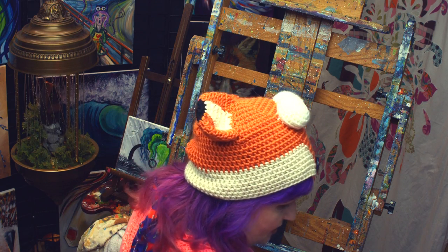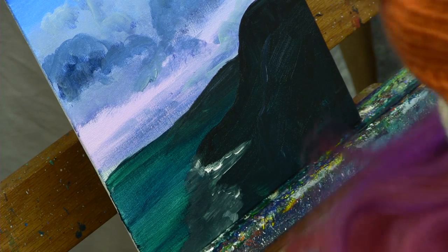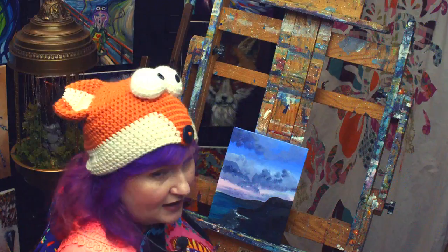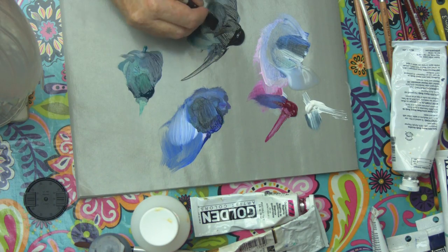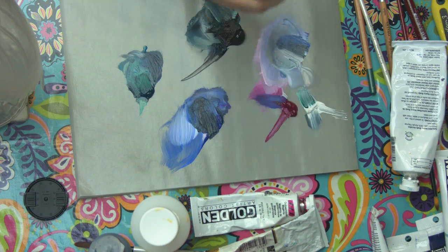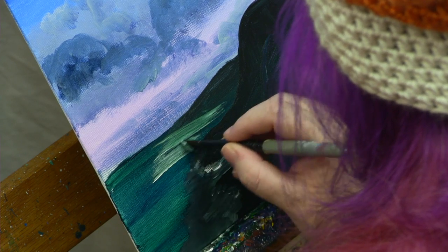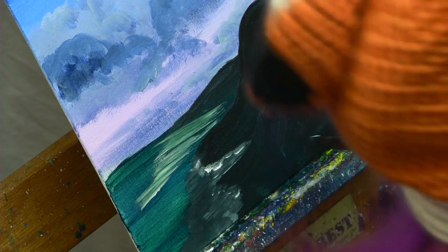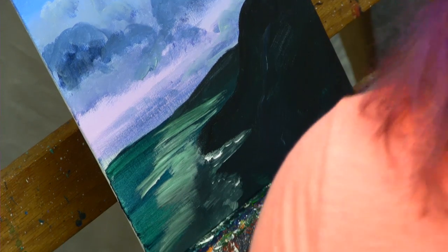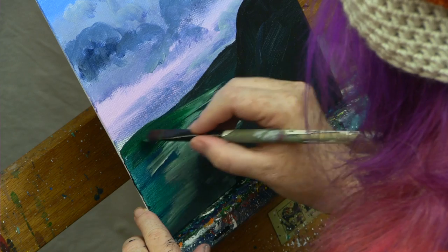Okay. Just putting a little bit of white here. I'm going to do a cool thing with my... There we go. I'm going to get a number 6 bright, and I'm going to just get some water going, like I've been wanting. We're going to just pull that back. Just pulling that in. I'm creating those little shadings of the water. Pulling just the green and ultramarine in.